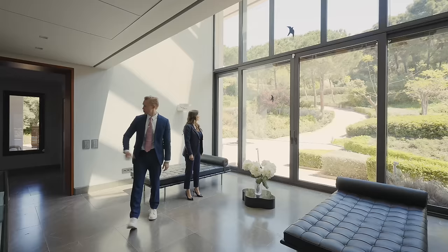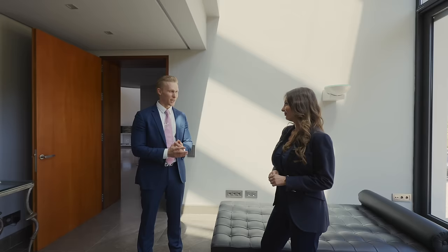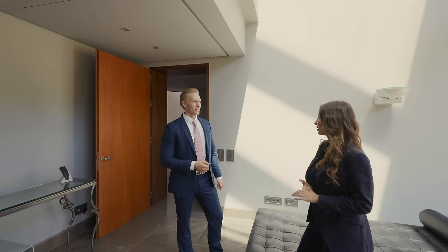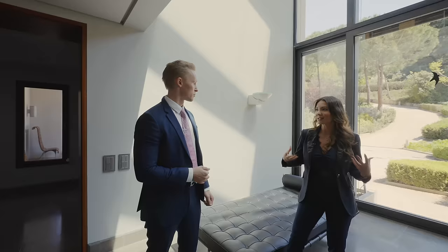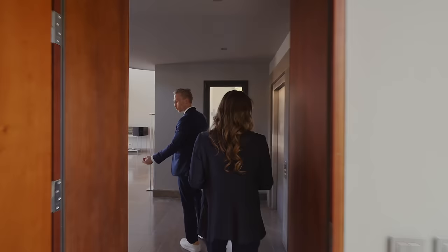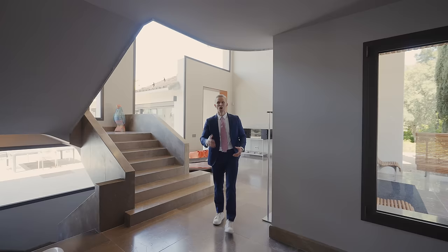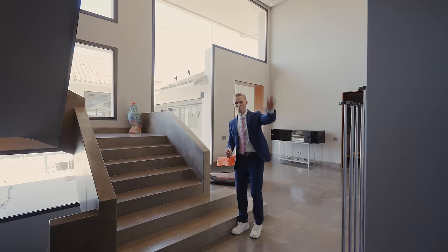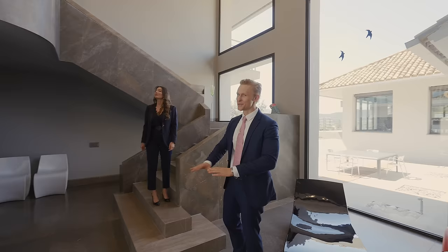For a price of nine million euros, given how hot the market is today and how difficult it is to find good properties — in this price range there is not much stock ready to move in right now. I really think this house is a great opportunity for a big family looking for a house close to the gate. The house still has a lot of modern touches. You can move in as it is, switch little details to your taste, update or repaint. There's a lift going to all floors and really cool artwork throughout the house.